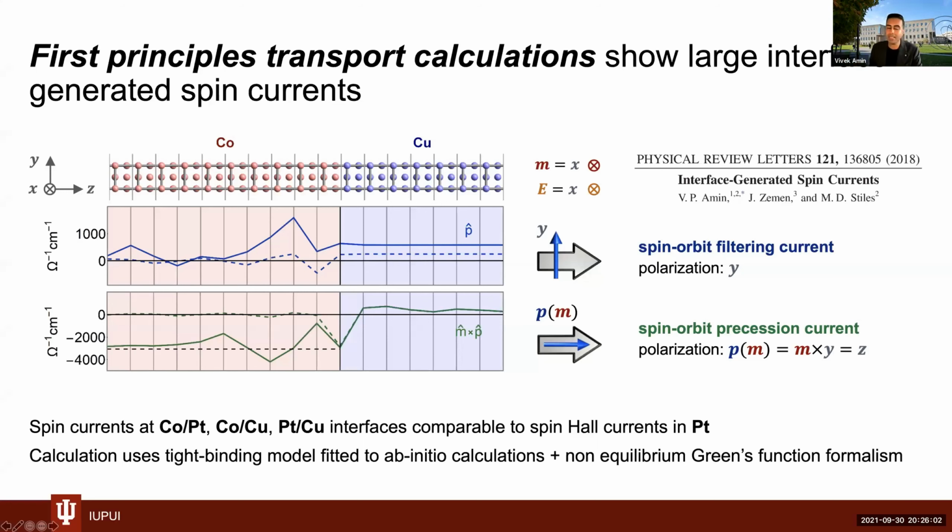You can see that after the scattering off the interface, you get spin currents that are flowing out of the interface plane in both directions, right? And they're not negligible. This is about 500 to 1,000 inverse ohm inverse centimeters, and this is a little less than 500, but it's appreciable. I've also plotted this two ways. The solid curves represent the case in which spin-orbit coupling is turned on everywhere. The dashed curves represent the case where I turn off spin-orbit coupling, specifically in the cobalt layer.